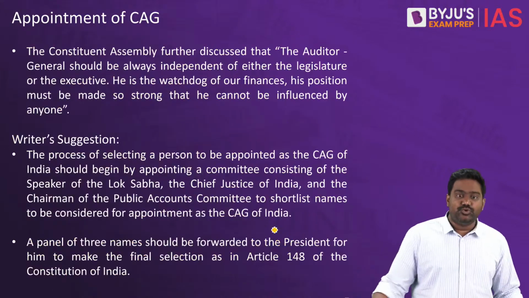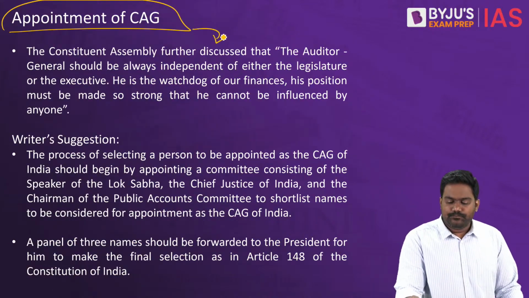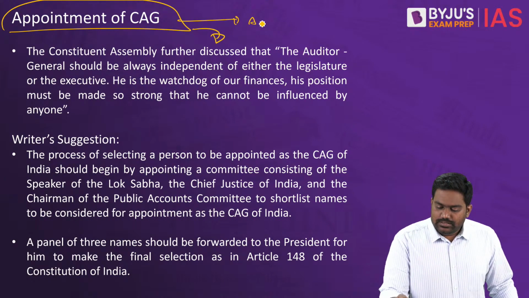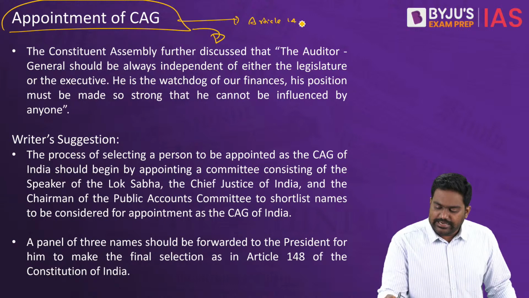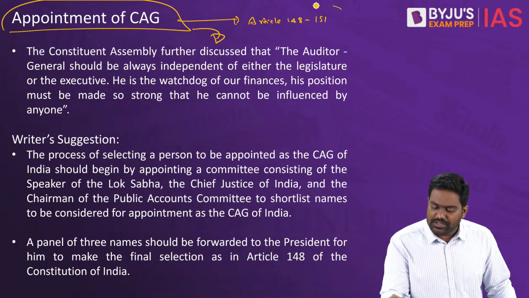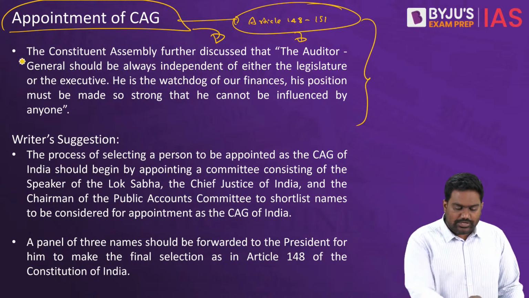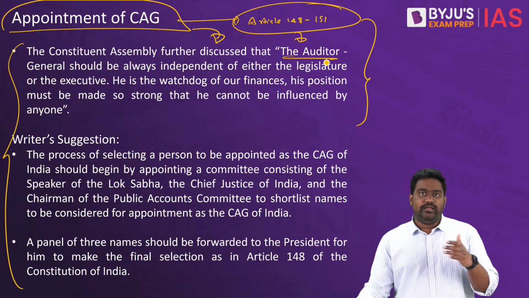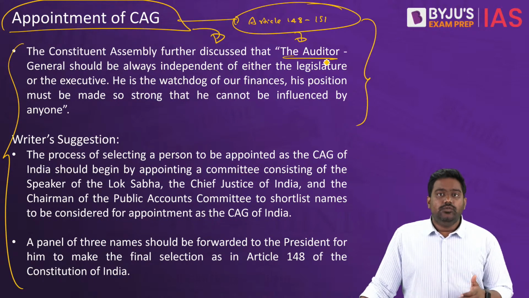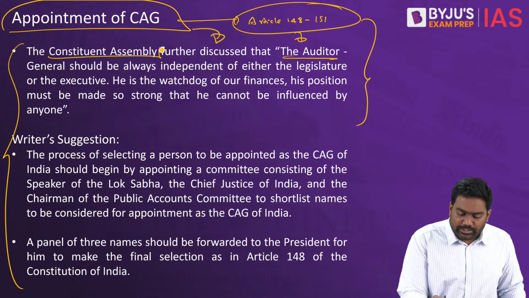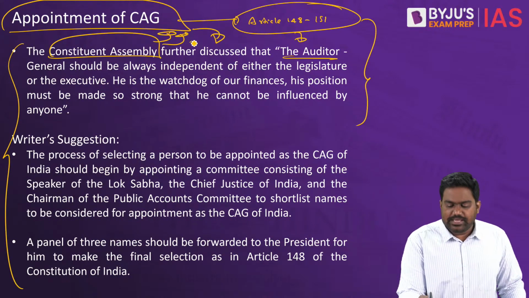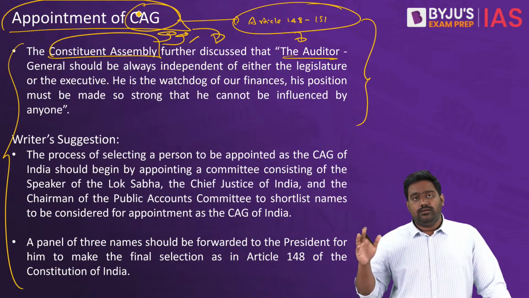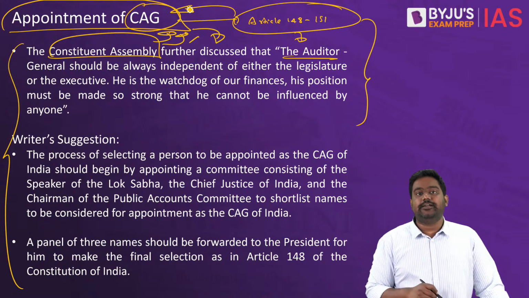So now the remaining institution here is the CAG, the Comptroller and Auditor General of India, right? The powers and the role of the CAG are clearly defined from Article 148 to 151. And if you look at the appointment process, the wording used is that the President shall appoint the CAG under his warrant and seal, which makes it clear that the Constituent Assembly wanted the CAG to be made more independent from any excessive influence or interference from the executive.